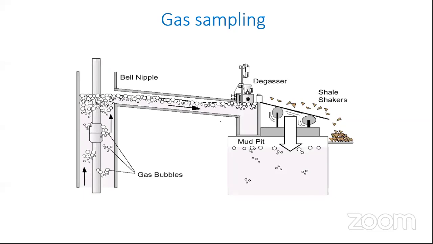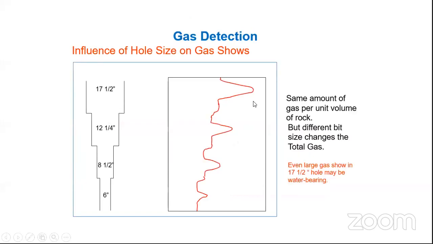Another very small example: this is your drill string, this is the hole, and this is how it comes. This is a very traditional way of degasser, and not many companies are using this now. There are many disadvantages, many errors. So this is how the flow comes, the degas out, and then the cuttings. I think we're running a bit short of time, so that is just to show you that.